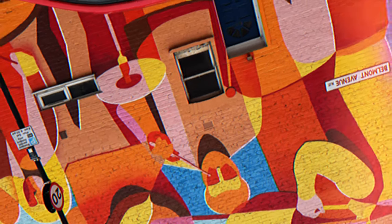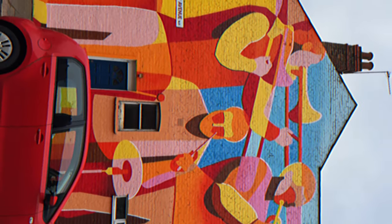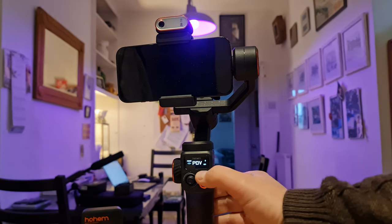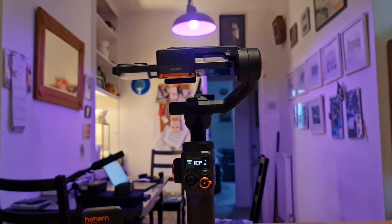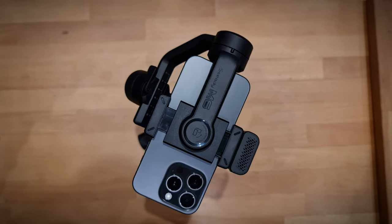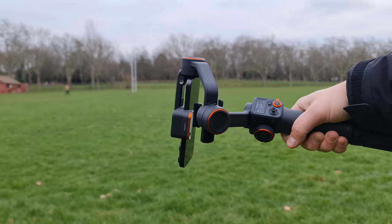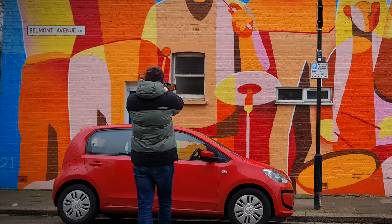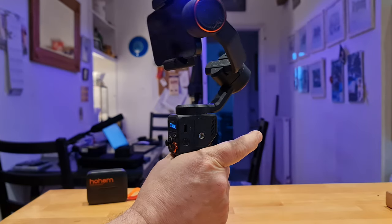The Hohem iSteady M6 has a mode known as Inception Mode. To access this mode, tap the mode button 3 times. The gimbal now switches the angle of the smartphone and it starts to rotate. So it does this automatically, you don't need to do anything. So to use this mode, you need to aim the gimbal at your subject like you would a flashlight. And to stop Inception Mode, just tap the trigger twice.